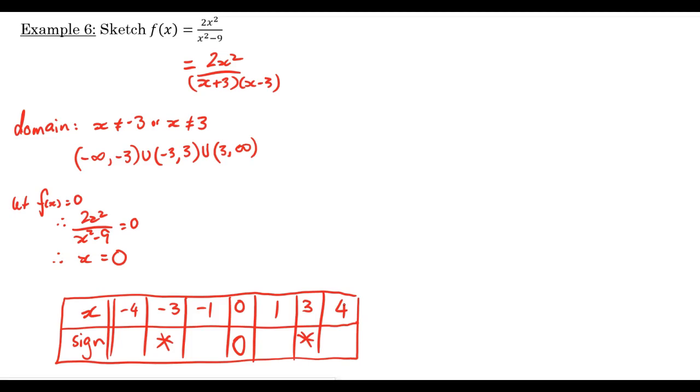Now, let's consider this negative 4. If this is my function up here, 2x squared over x squared minus 9, if x is negative 4, my numerator is positive because I square it and double it. My denominator would be negative 4 squared is 16 minus 9. 16 minus 9 is positive. It's positive over positive, which makes that positive. At x equals negative 1, the numerator is still positive, but the denominator now is 1 minus 9, which is negative. Positive divided by negative is negative. At x equals 1, the numerator is positive. The denominator is negative again. And if x equals 4, I will have a positive over 16 minus 9, which is positive. So that's my table of signs.